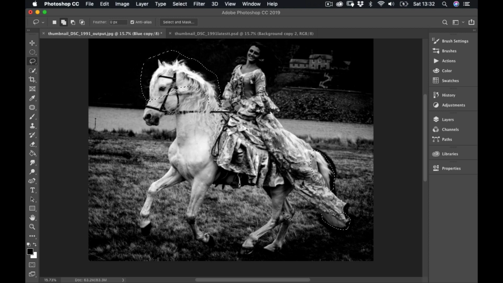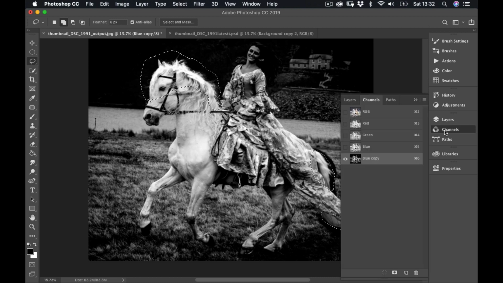Okay, so we've used a channel. We've used those techniques to get a high contrast. And that channel, if we go back to the channels, that's the channel that we're working on. We're not working on the image, we're working on a replication of the blue channel. So that's important to remember, because it's not going to do anything to the image whatsoever.